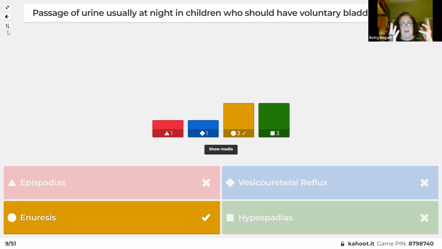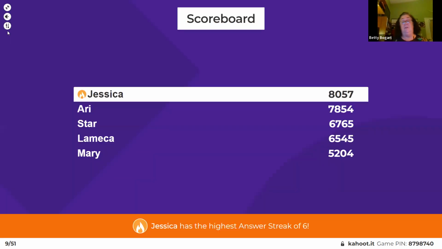So how do we fix that? Well, the circumcision tissue is used to do a plastic closure on it. And then after surgery, to keep the tube open and patent, they put like a little stent in there. It sort of looks like a female straight catheter, that clear thing, and they put it in there and you leave it alone, and it just drains out urine, and it keeps that tube open. This is my little child who was Pierre Robin, who also had a hypospadias, and I got to see that tube in action. So I thought that was pretty cool.